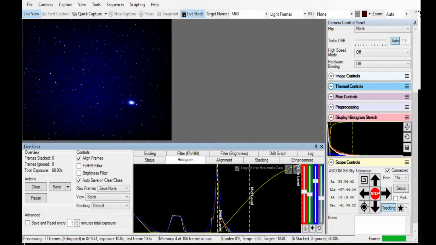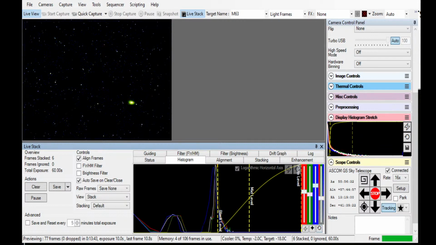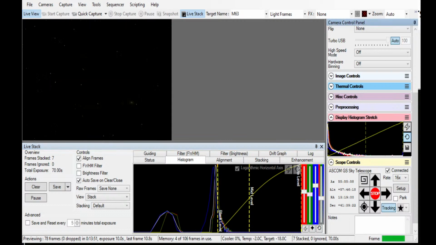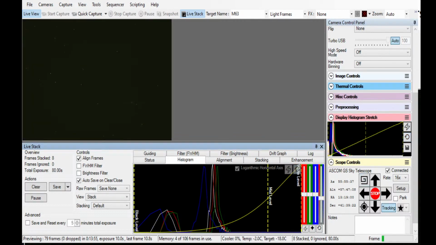I think maybe it doesn't know for sure what to do with this yet. Probably needs a few more frames. Another thing we can do sometimes is reset this display histogram, give it a new start, and let it see more frames.